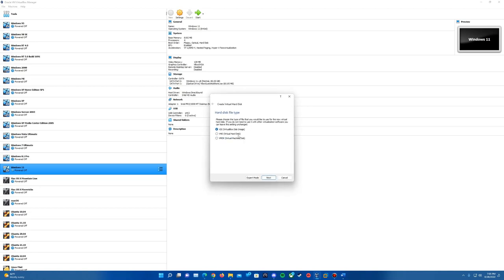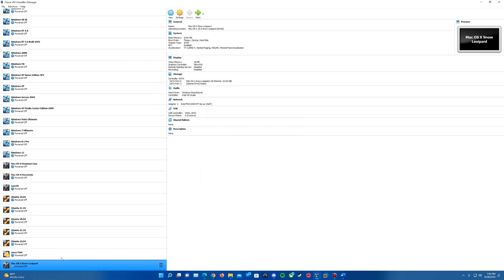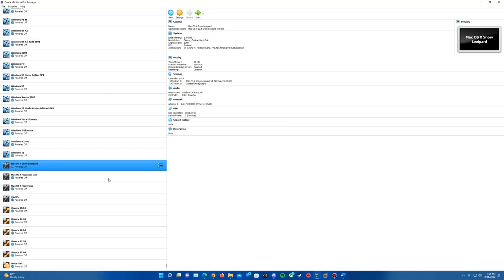On this screen, you just pick whichever file type you wish. Usually I just leave it at the default of VDI, but you can pick whichever one. Hit next, and then you can choose either between dynamically allocated or fixed size, doesn't matter, whichever you would prefer. Hit next, and then this is where you choose how much you want to dedicate to it. It defaults to 20. I usually just update it to 25, but if you have at least 20 to 25, that should be fine. But you can increase it if you wish. So we will create, and it will create a virtual machine.